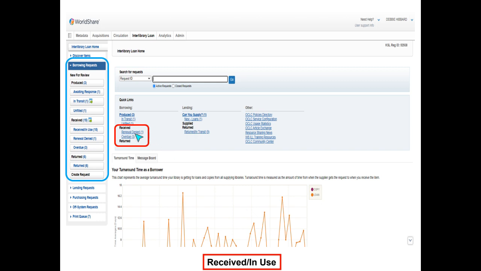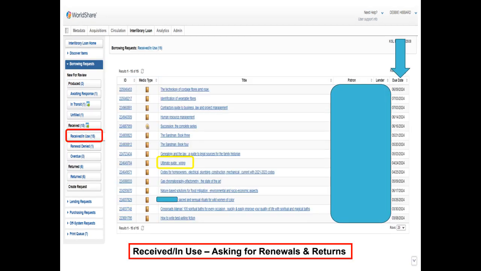Over here you see we have renewal denied and overdue. These are items that I need to get with my patron about, because one library said they wouldn't renew it, and then there are 3 patrons that have overdues. So I need to contact them and let them know that they need to get it back ASAP. As far as the renewals, I will let patrons know that I can request it from a different library if they're going to need more time with it, but they need to go ahead and return it because the renewal has been denied.